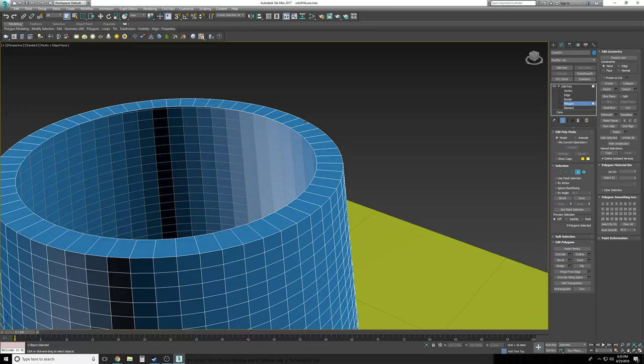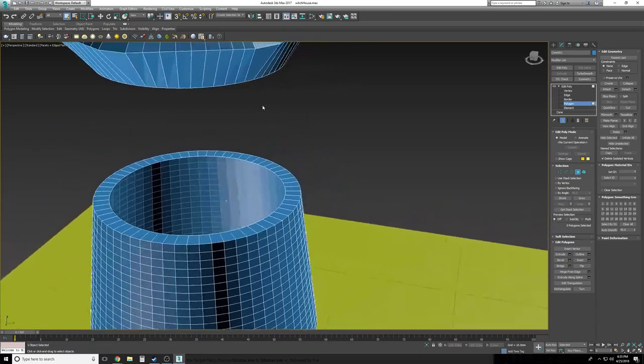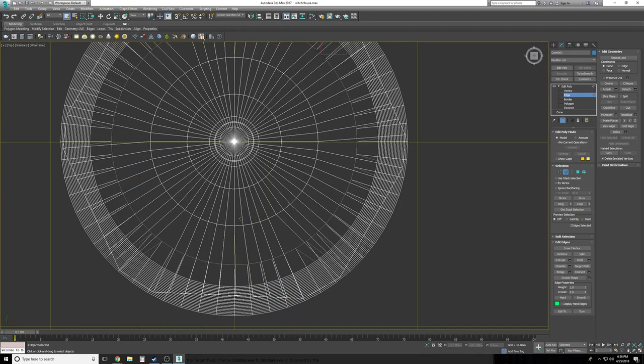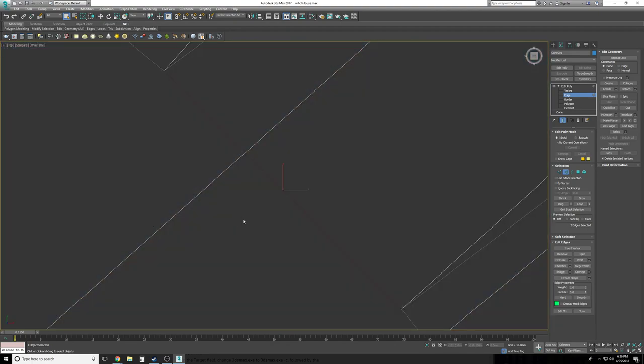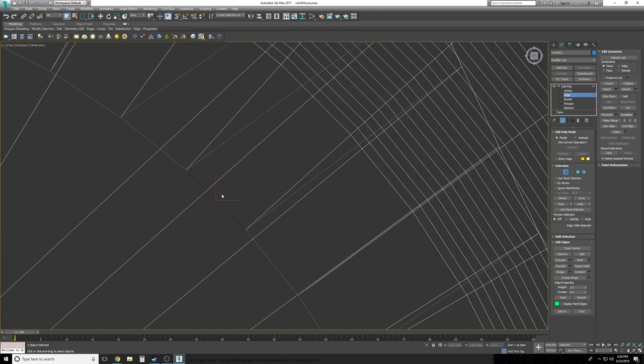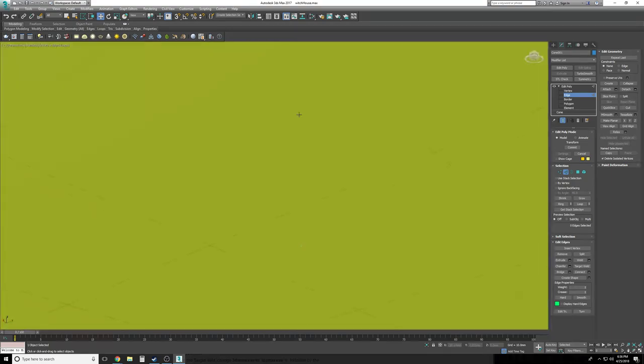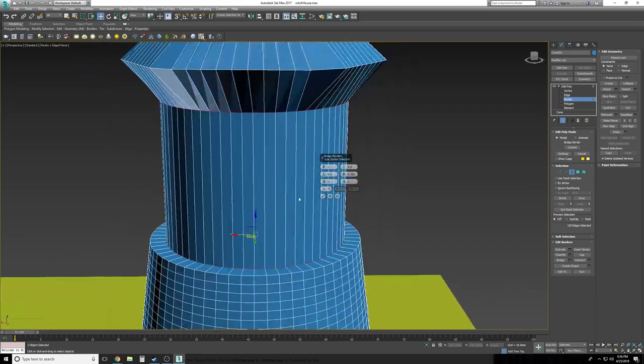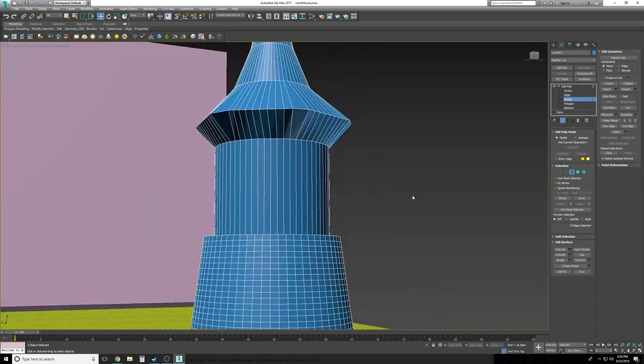And delete it. Yeah. And now, if I'm not mistaken, this one and this one should be right on top of each other. And they are. They're perfectly on top. Okay, so now what we can do is go back to the beginning. Go to your border. We can clean this up by bridging this together like that. And that cleaned up that mess that I had.